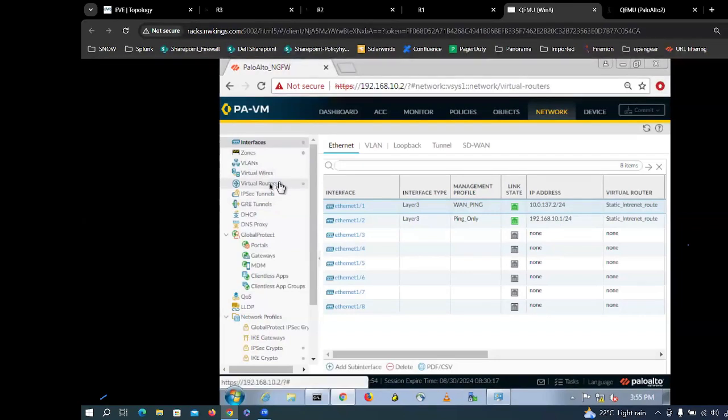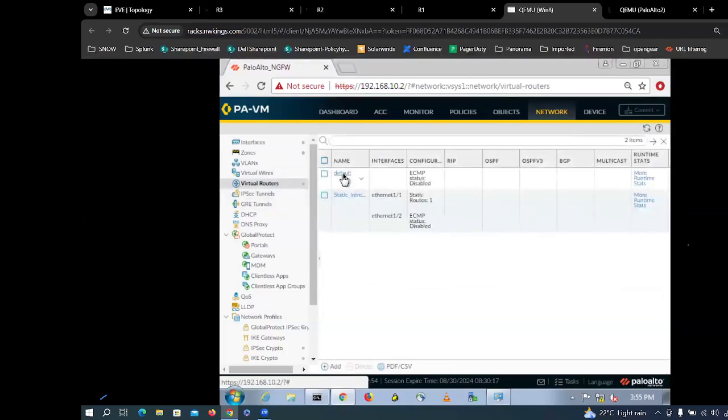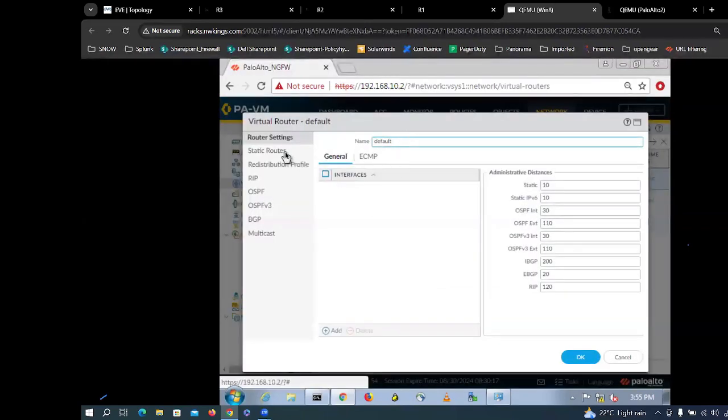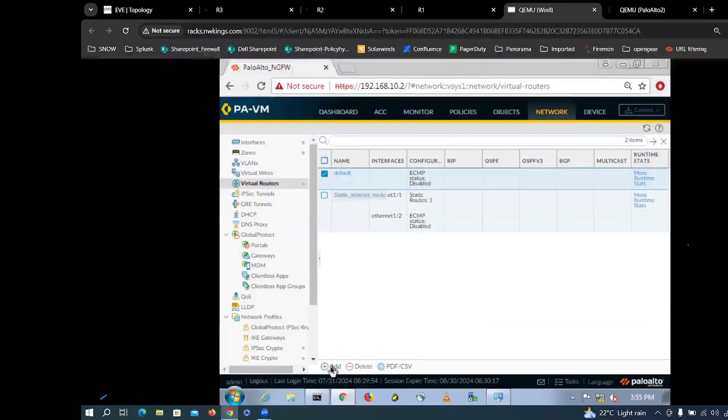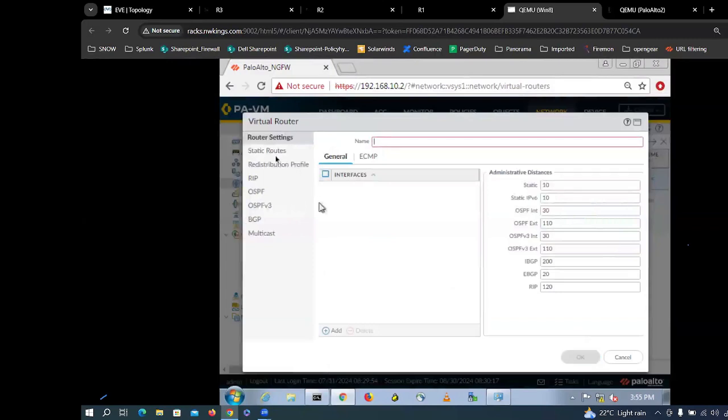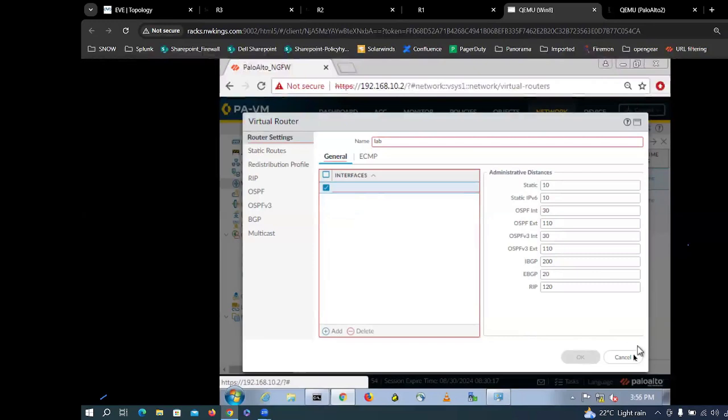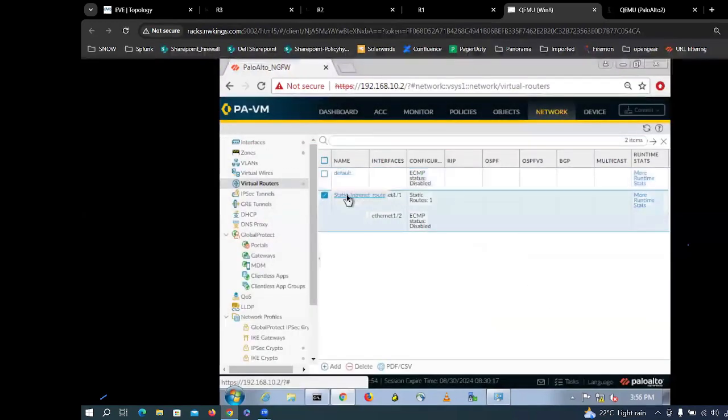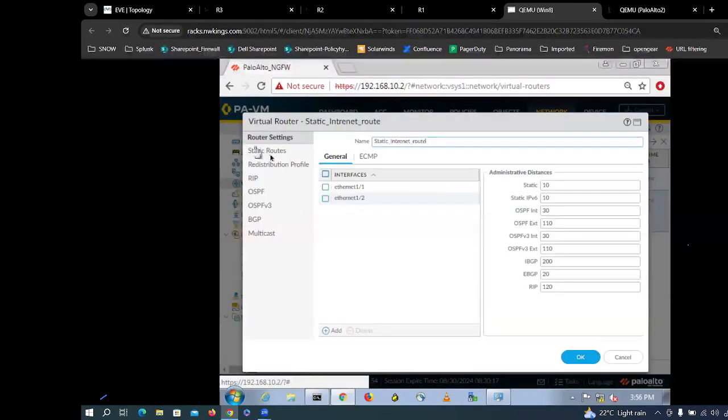Routing, yes, we can move. So we can use the default routing, as you know, or else we can create our own. For creating our own, what we'll do? Add. We'll give some name, lab test or anything. Interface: these two interfaces we'll add here.